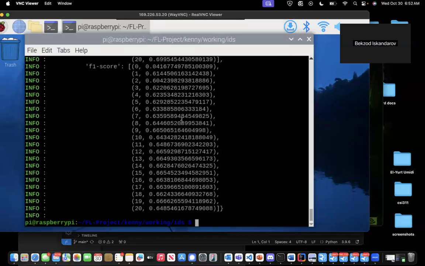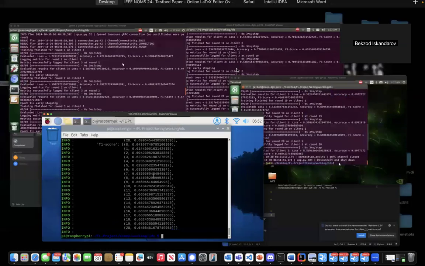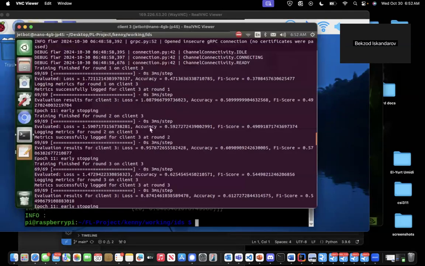Okay, we got the results for poison dataset as well. Let's go ahead to client 3 to compare. This is our client 3, and for example, let's look at round 3. As you guys can see, the loss is a bit higher. Accuracy though, same.